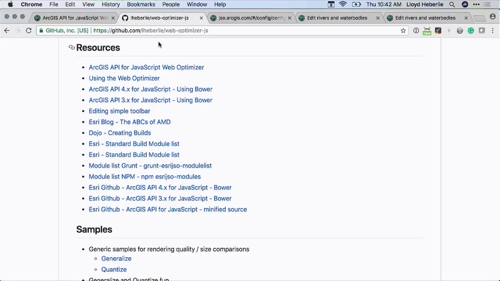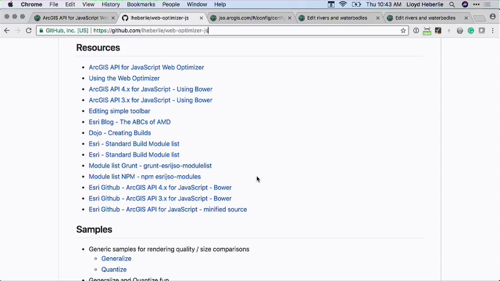One of the other things that I wanted to mention is I have a repo out here called Web Optimizer JS under my account on GitHub. And over the years, we've just kind of kept this list together, and I'll probably update it after this session with some of the new stuff that Renee's going to show. But there's a grunt task that I wrote, and Renee wrote an NPM task, where you set this thing up, you put your code inside this source directory, and you run this script command.